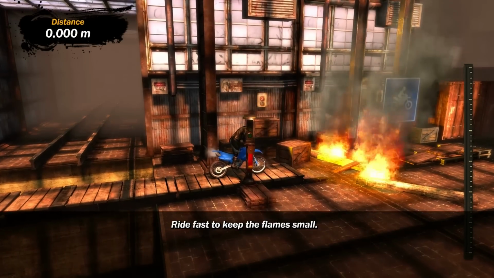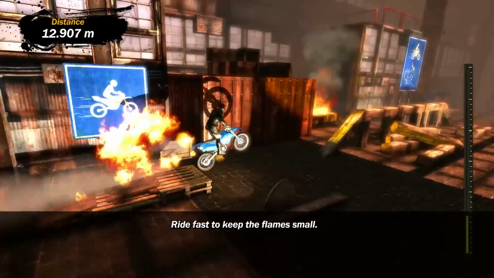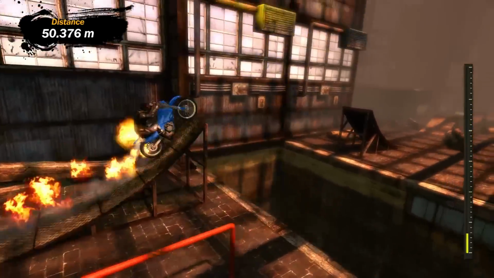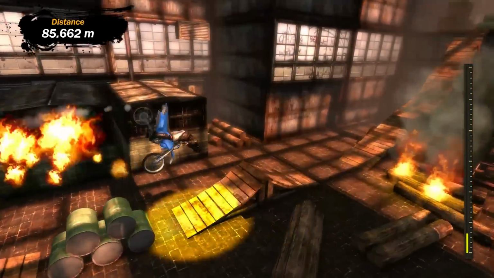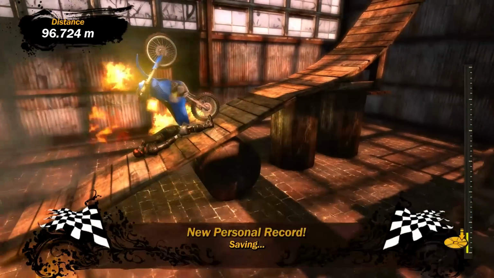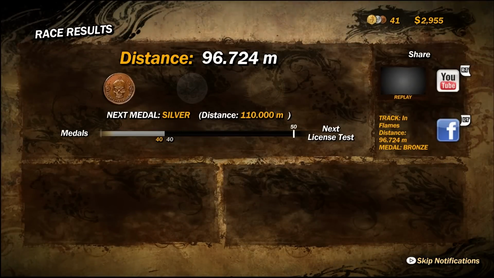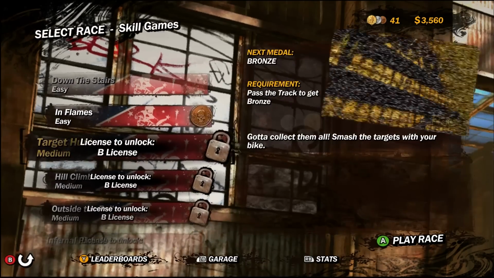Let's try In Flames. So, Trials has been out on the Xbox for a while, and some of the crazy stuff that they can do in the track editor there is ridiculous, and you'll see the same kind of things on the PC, and the PC version has been optimized. There we go, Tim. Oh god, no. Oh, no, you're upside down. The PC version gives you wonderful things that the Xbox version doesn't get, like, oh, I don't know, a decent frame rate.